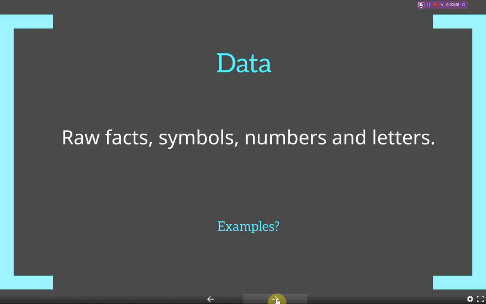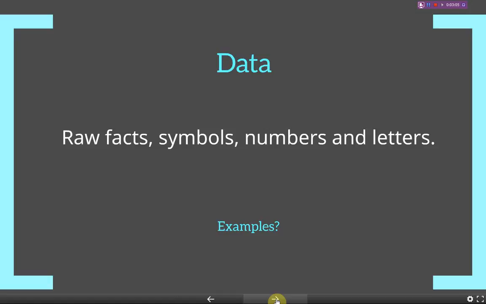How about a microphone? We would use a microphone to put data into our computer. We can also use a graphics tablet, those black tablets that you guys love to draw on. And another input device would be a scanner, so anything that we can use to scan a piece of paper and put it into the computer. So make sure you've jotted all those down under examples. So an input device is anything used to put data into the computer.